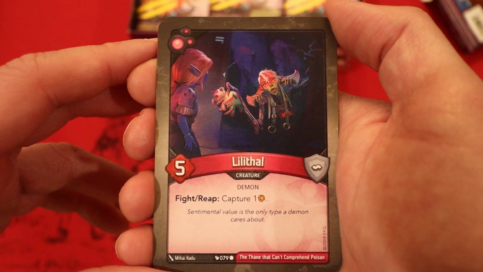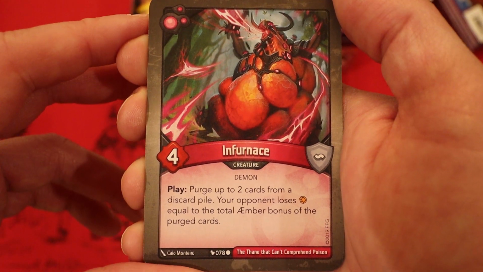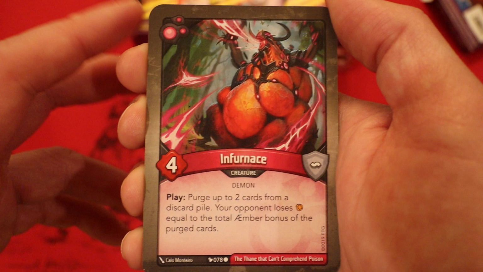Lithal, 5 power. Fight, Reap, capture an Amber. Infernus, 4 power. Play, purge up to 2 cards from a discard pile. Your opponent loses Amber equal to the total Amber bonus of the purged cards.